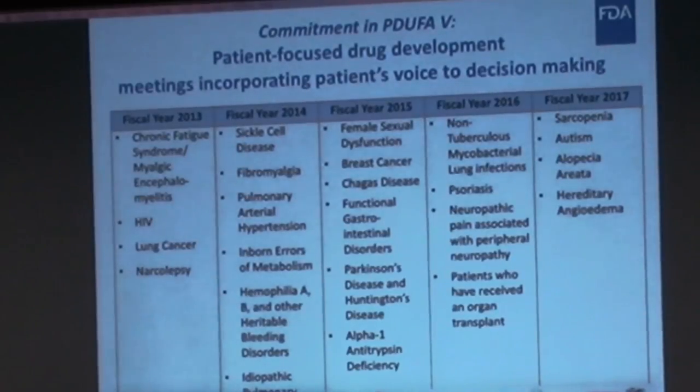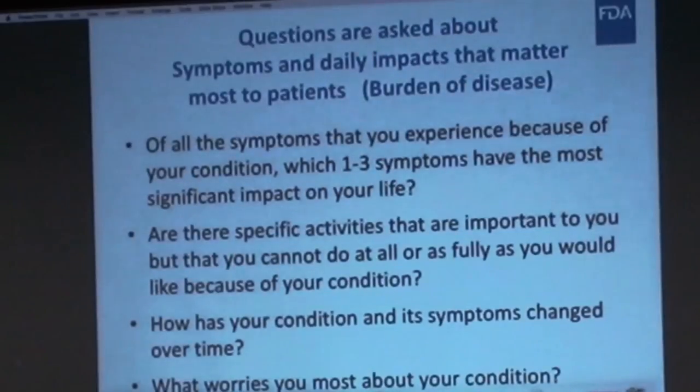We really did a full spectrum of diseases here, but all of these were ones that the review divisions felt they really needed to hear more about what the patients thought, about what it was like, what they thought about current treatments, and in some cases, including breast cancer and the lung cancer one that we did early on in the first year, non-small cell lung cancer, how they felt about trials, how much risk they were willing to take. Sometimes companies come in and propose a benefit that we weren't sure was a meaningful benefit to a patient. It would be, you're going to be exposed to some fairly toxic treatment, you might have another few weeks of life, and how did patients feel about that trade-off? We really want to hear more about that.